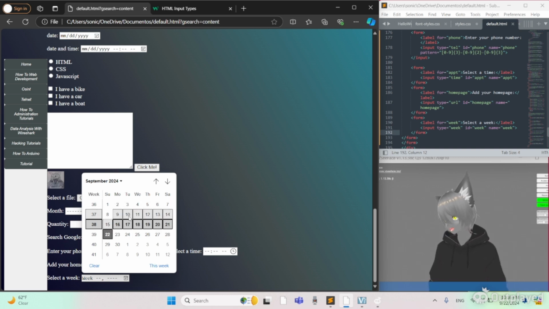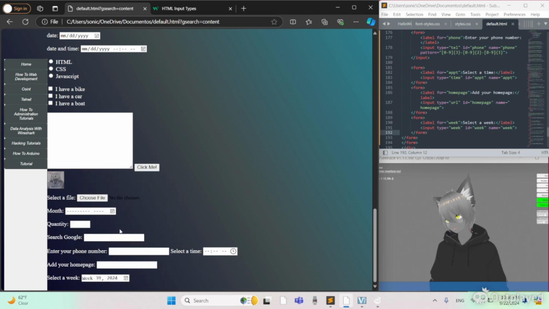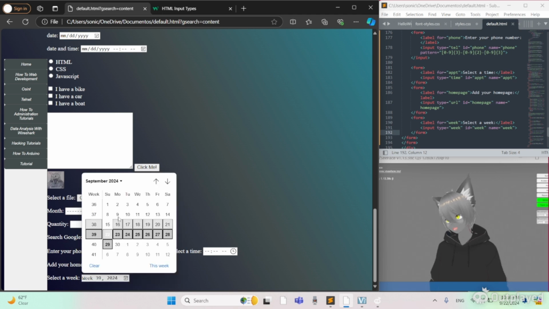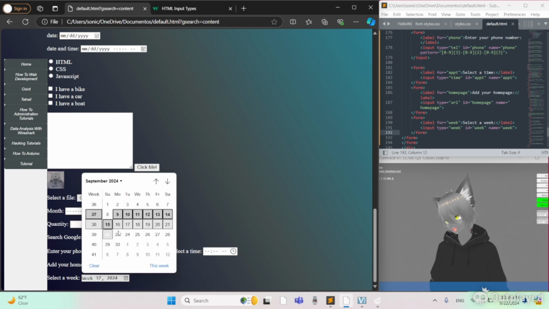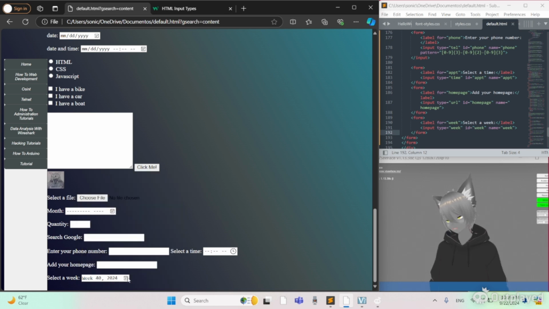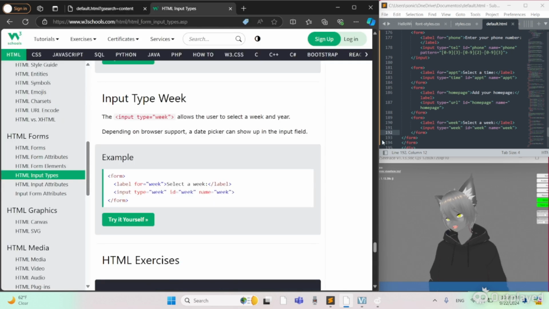So it comes in really handy because it automatically chooses the week for you instead of having you try to figure that out. You can just select any of these and it will set apart the entire week. So hey, I want to take a vacation at this time, let's set that up on the side or whatever. Okay, next.